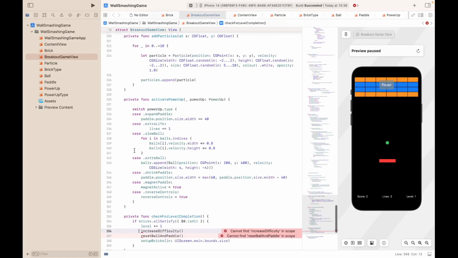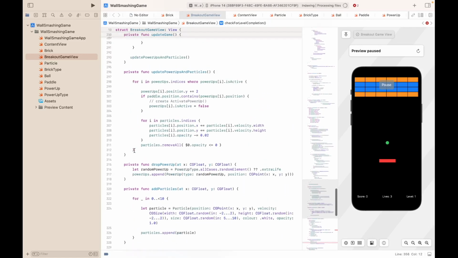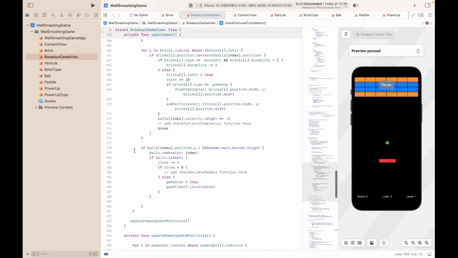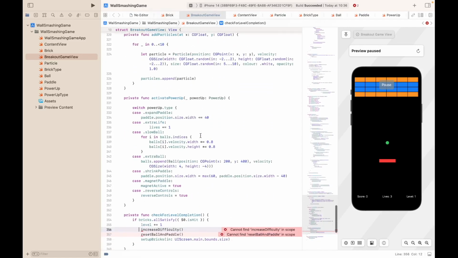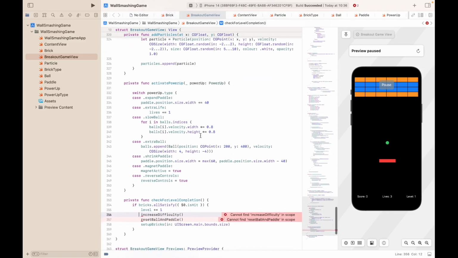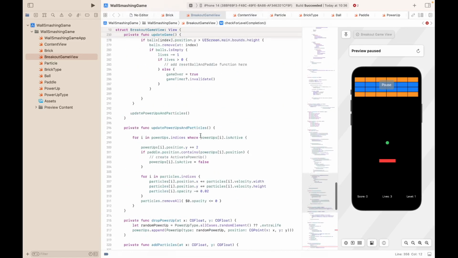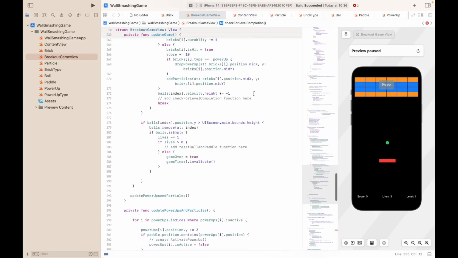Just going to check to see if we need to call any other functions that we added in the previous tutorial. So on lines 273, check for level completion. We can call that function now because we just implemented it.